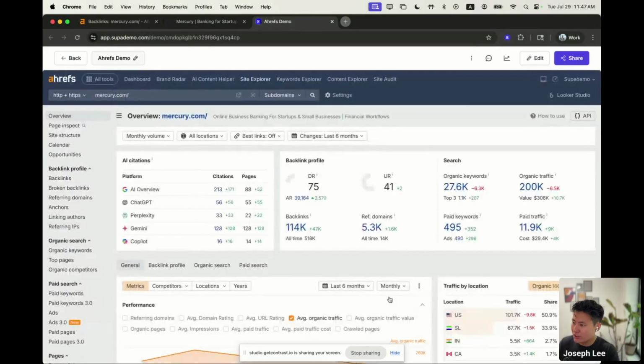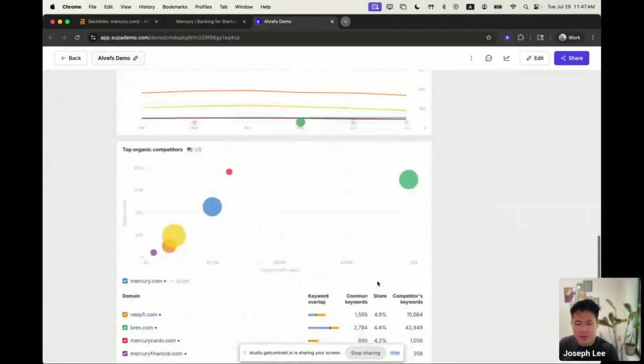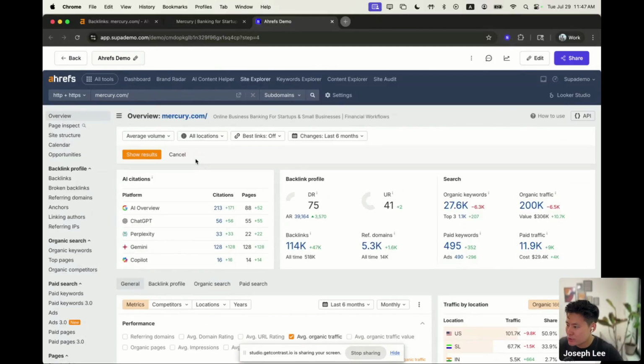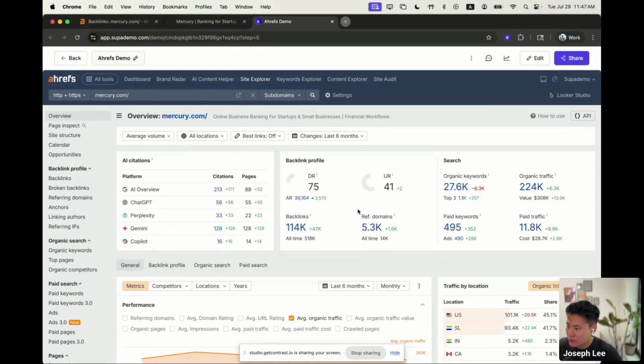But what you'll notice is after I'm done, you have a full one-to-one replica of your product that looks and feels like your actual product. And people will be able to click around and do the actions that you've recorded. So for example, here, we clicked overview, and I want to let them choose average volume. You can do so right here. And again, all of the changes are propagated.